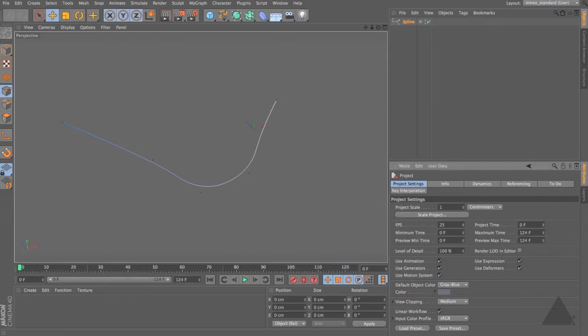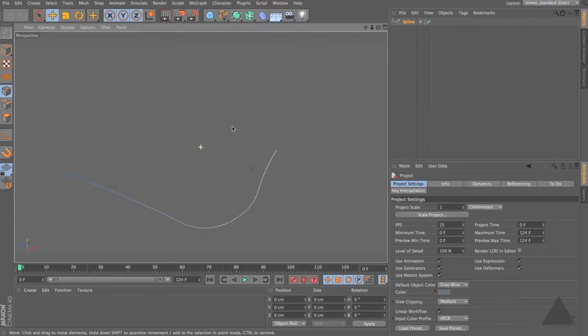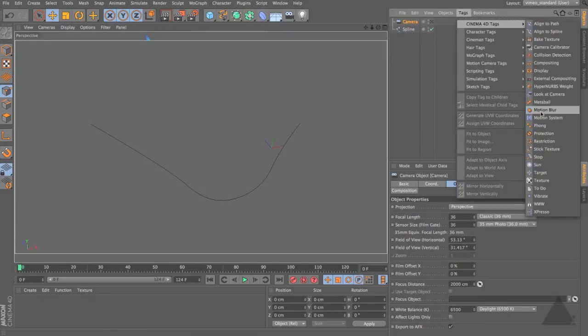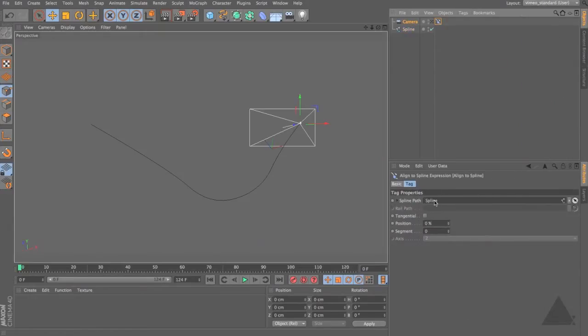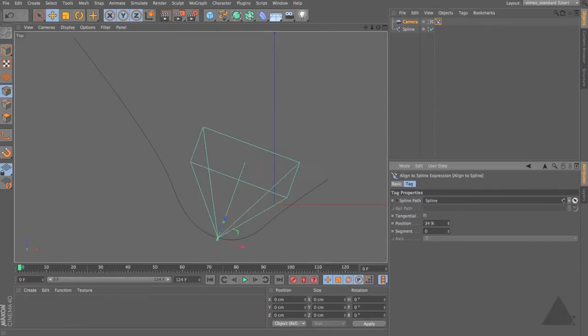As you can see in this scene here, what I've got is a spline, and I've drawn this, and what I'm going to do is add in a camera. To this camera I'm going to add an align to spline tag and drag this spline into this path, and then if we make this the active camera, we can of course drag the position, and we're traveling along that spline. Now you can't see that because we're inside the camera, but there we go from our top view. So the other thing that we probably want to do is check the tangential option, and that will mean that the camera is going to adjust its angle as it travels along that spline.